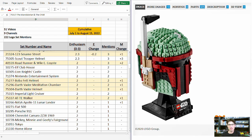This one is still one that I'm confident in, but it'll be interesting to see how it goes because it's been on the shelves for so long, but it was one of the first original 3 in the Star Wars helmet series. So probably a long hold time, but still should do very well in the long run.